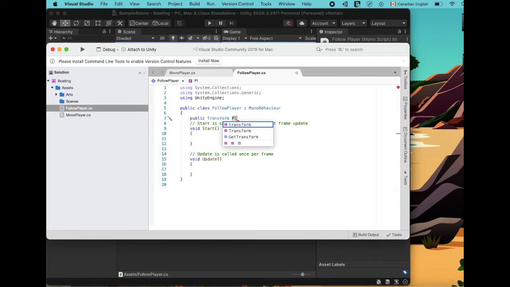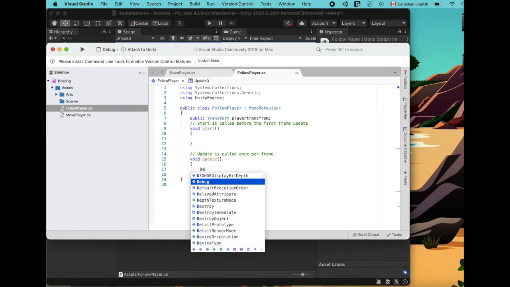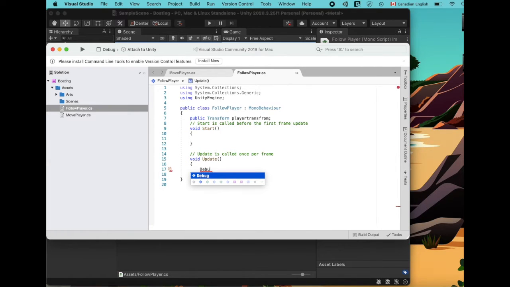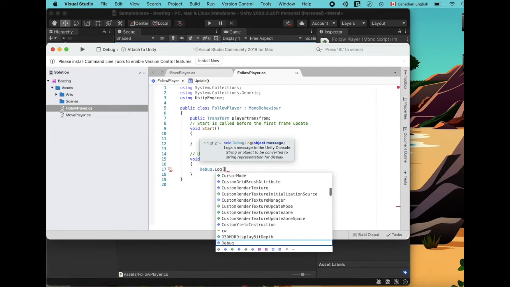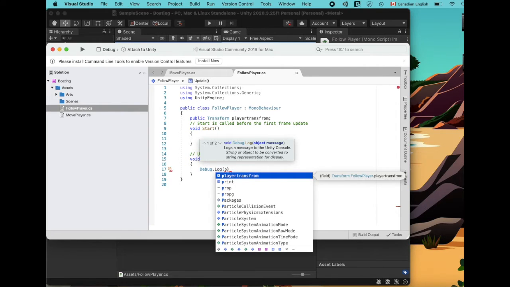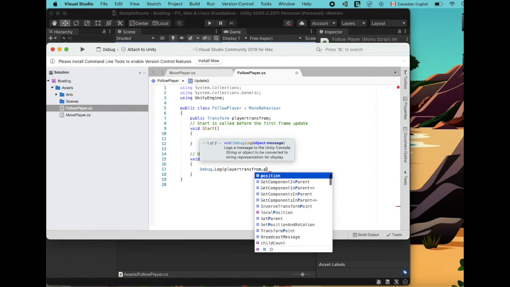Let's call it playerTransform. I will print its position to show you how it's changing during the time.